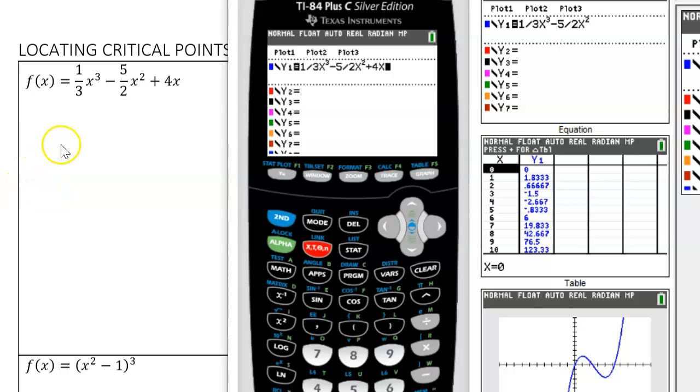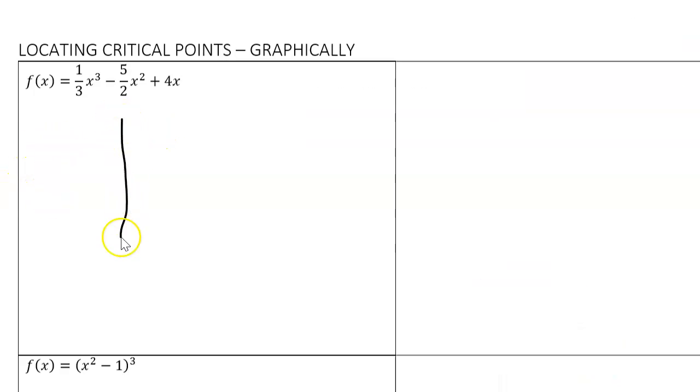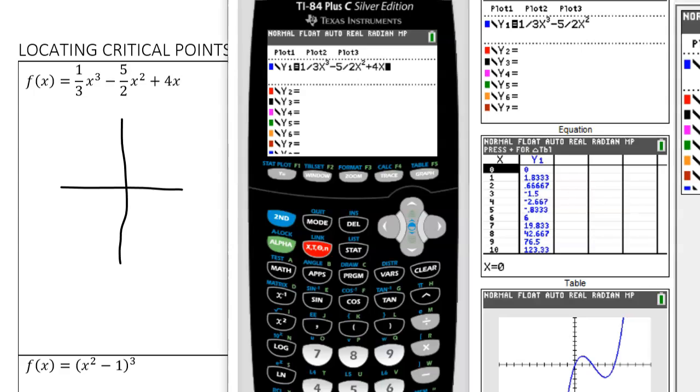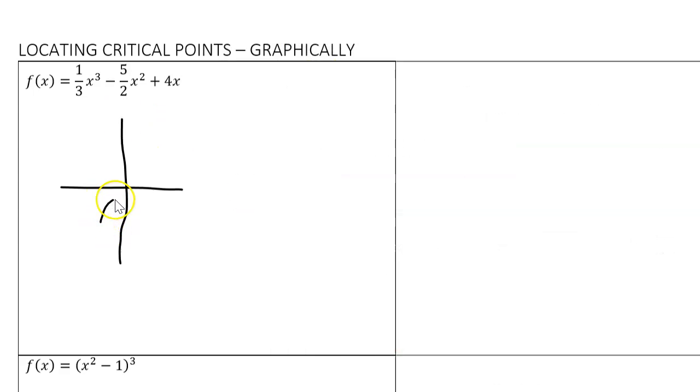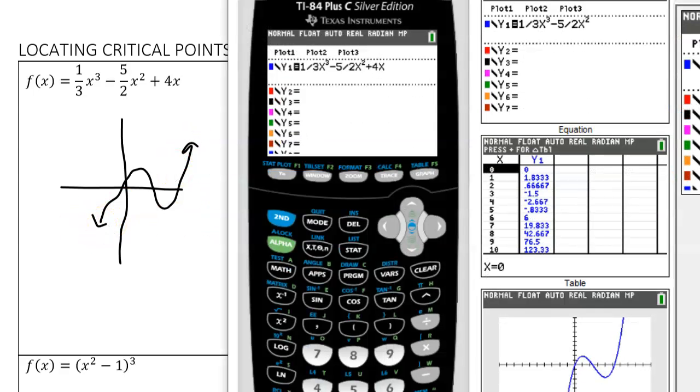Let's see if I can keep both of them up at the same time. No, I cannot. Okay, memorize it. We've got kind of this going on, and this going on, and that going on. And then we just want to identify each of the features that we see. And so the table can help me identify these.